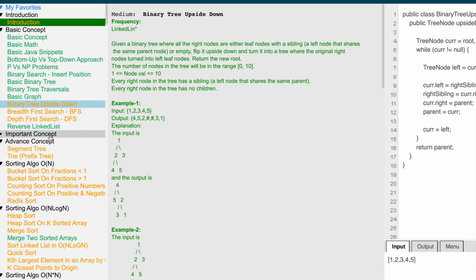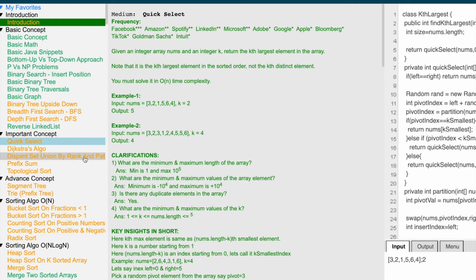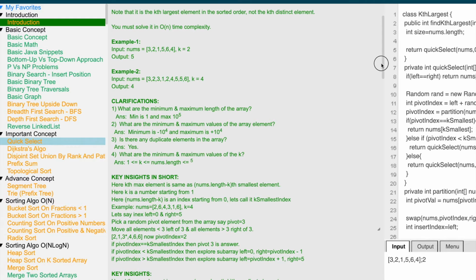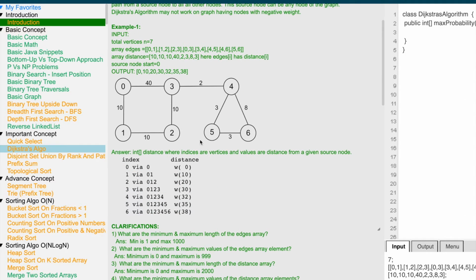And then we have an important concept that one should learn, which is quick select. We know quick sort, right? It sorts a list of integers in ascending or descending order. And quick select is based on quick sort, so it doesn't sort all the elements into their sorted location. It sorts a few selected elements into the sorted location and then solves some of the problems related to quick select. So one should really be good at quick select, because many problems are solved very efficiently using quick select.